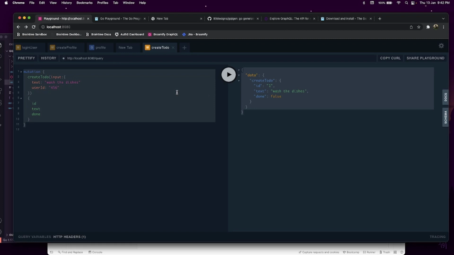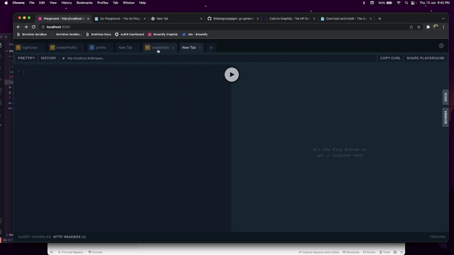And if I query all the to-dos now, let me just create here: to-dos, ID, user, name, done. What else was there? Text.